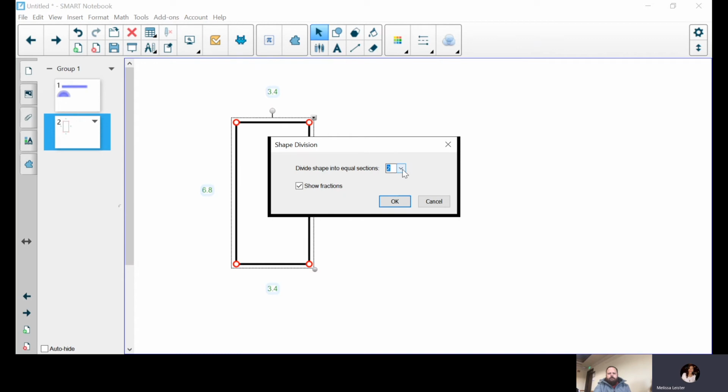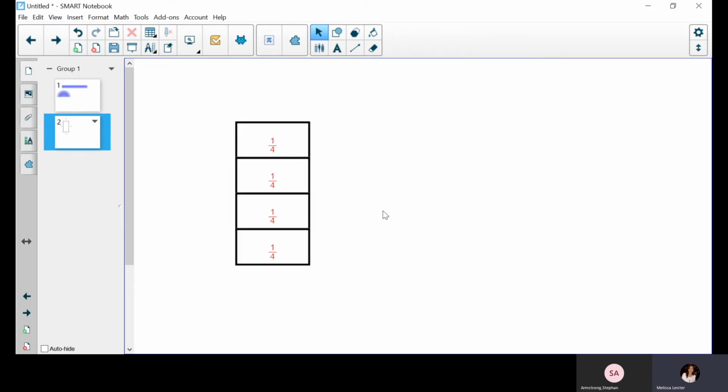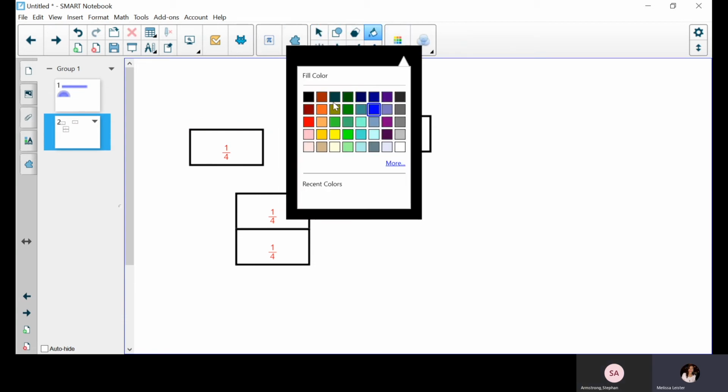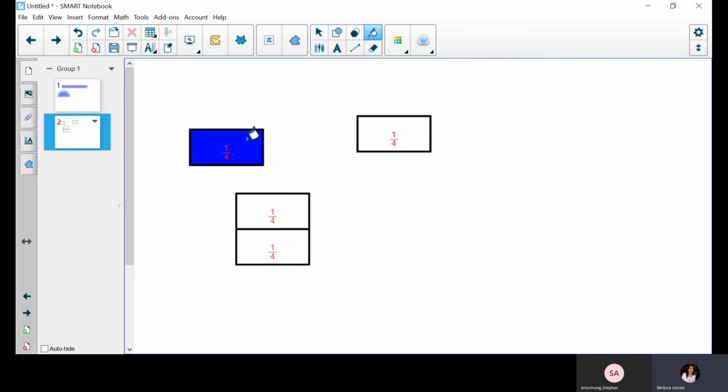And so dividing the shape, you've got some options in terms of how many pieces you would want to divide it into. Maybe I'll divide this into 4, and then you can see now my shape is divided into fourths, and I can actually pull my shape apart as well. So I can click on these and pull them apart. I could make these different colors by selecting them, and then using these tools up here where it says fill. So I could fill this one and it could be blue. Okay, that one could be blue, etc.